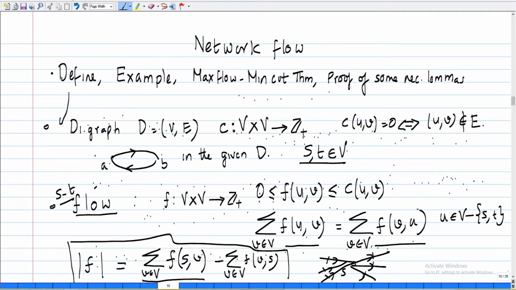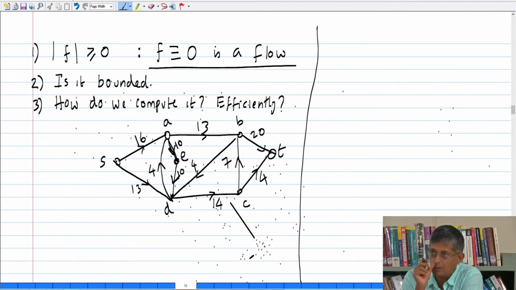So the natural thought process is, if you think of this function flow f as a liquid or like current which is flowing through a network, where will it go if it starts from S? We will formally prove that if it starts at S, it will indeed reach T. It's only an informal way of speaking when you say that everything that starts at S will go to T. The mathematics will actually show it to you in a slightly different way by showing that conservation is respected. We will do that formally, and I will remember to draw your attention to it when we come to that step. But I have not placed any such constraint explicitly. So can somebody give me a flow?